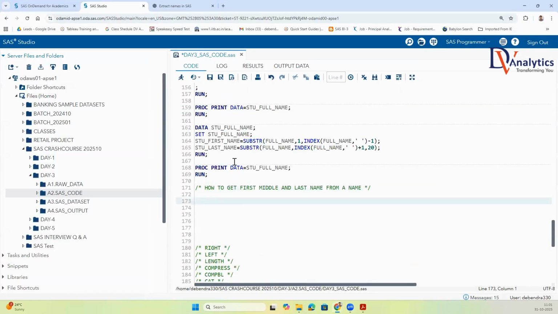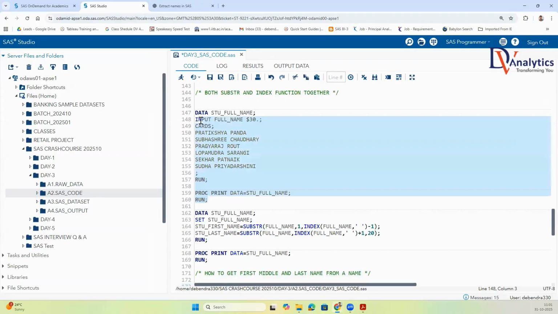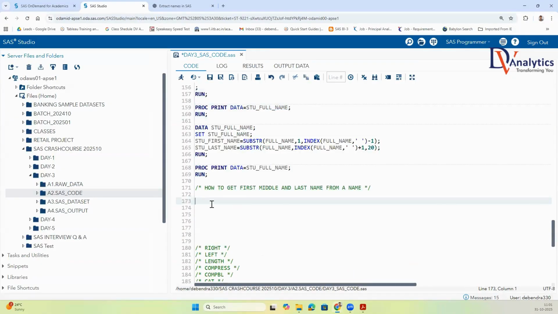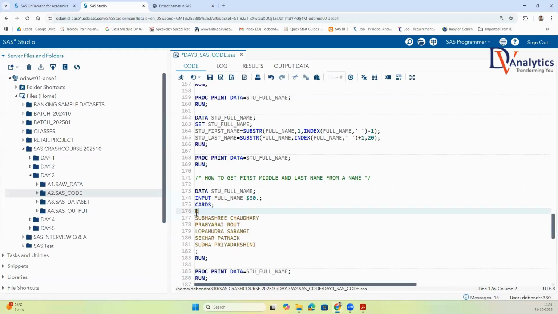I'll create a name. Let's say my name is Devendra Devadatta Das. I put it here. Santosh Kumar Lenka, I put it here.